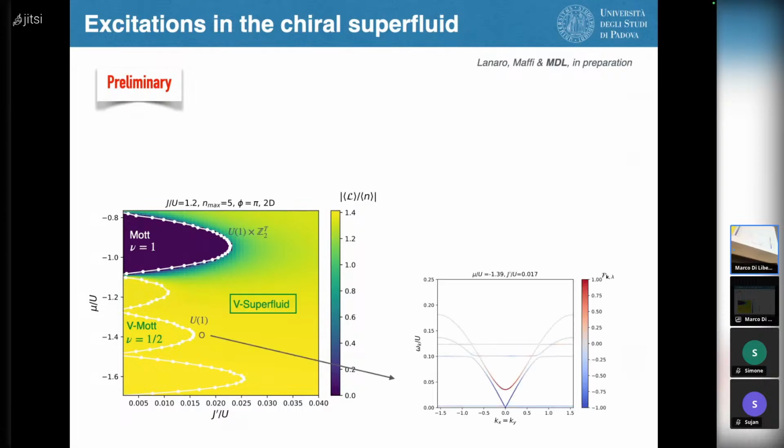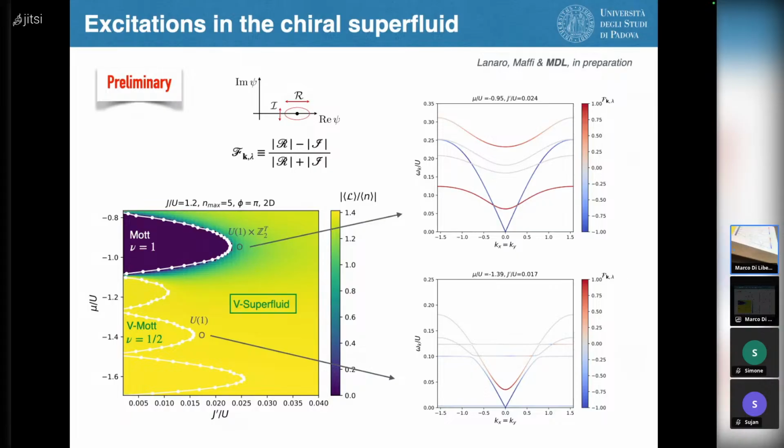So with this ansatz I showed a moment ago, we managed to compute the excitation spectrum and see if you can see some differences. If you're here, you have your Goldstone and your Higgs excitation. The quantity we are plotting is called flatness. It tells you if the excitation is more radial or tangential, so amplitude or phase, Higgs or Goldstone. It's an observable we can compute from the eigenvectors.